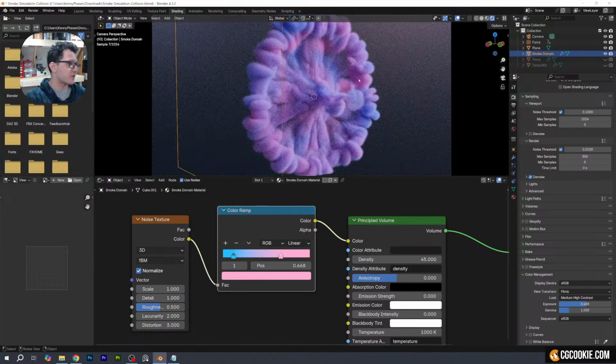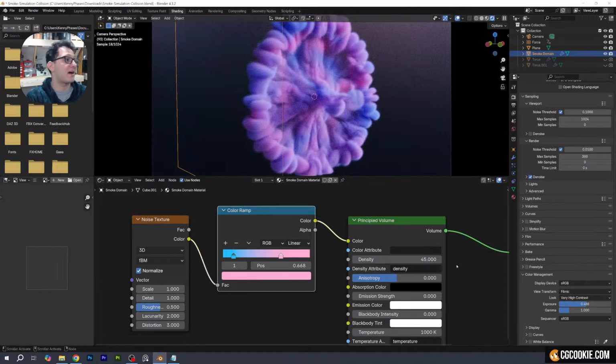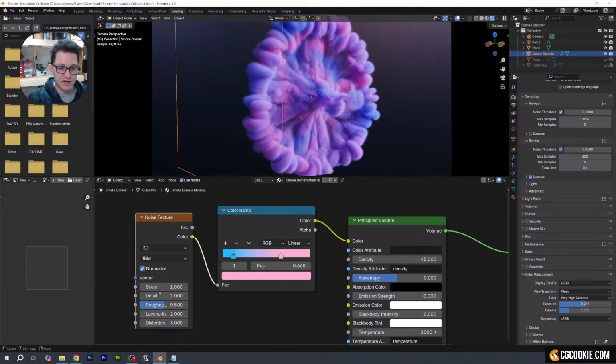And if you want more saturation, you can do that in post-processing, or you can go back down to your film style and you can turn this up to very high contrast. And now you have a super, super high contrast smoke, and it just looks really, really nice. So at this point, we can just start really doing whatever we want. And then lastly, I'll go over render settings. Also, if you want to change the noise texture scale here, you can do that. Right now we're at 1. If you set it to like 5, you'll see how everything gets kind of more detailed, right? But I actually like it the way that we had it before. I think these settings are perfect, so if you want to copy those, you can go ahead and do that.